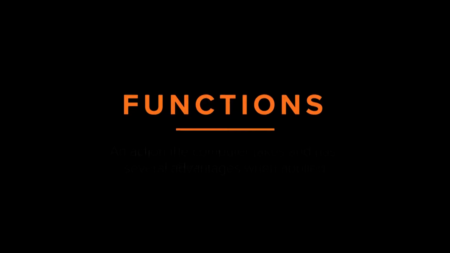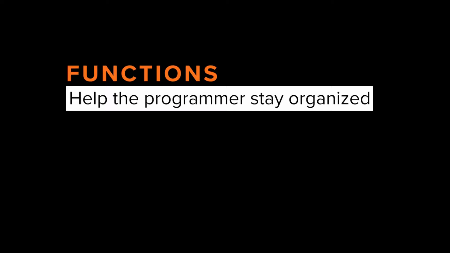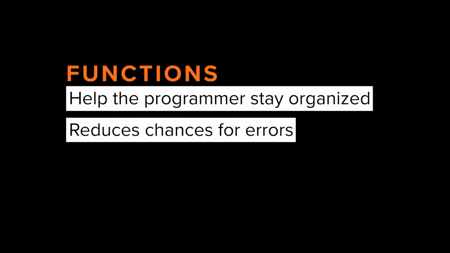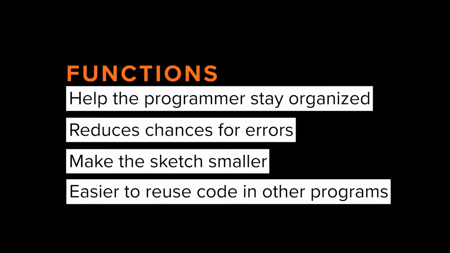Now we'll move on to functions and how they're used to group or fragment code. A function is an action that a computer takes and has several advantages when applied. 1. Functions help the programmer stay organized. 2. Functions reduce chances for errors and modification if the code has to be changed. 3. Functions make your sketch smaller, especially when sections of code are reused many times. And 4. Functions make it easier to reuse code in other programs.